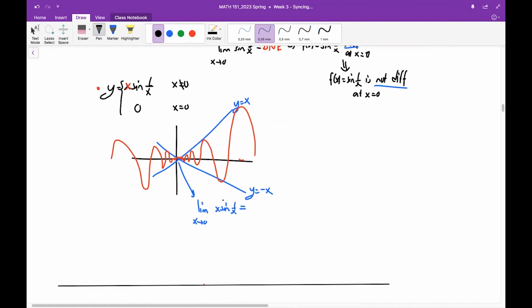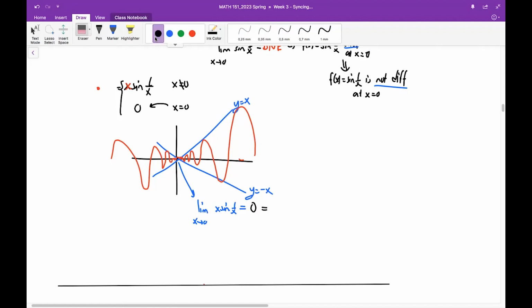This time the limit exists, because the oscillations are controlled and we are pushing the oscillations towards 0. There is a unique number to which the values of your function are approaching around the origin. At the origin, they get closer and closer to 0, of course. So what about the value of your function? The limit exists, it is 0, and the value of your function is defined as 0.